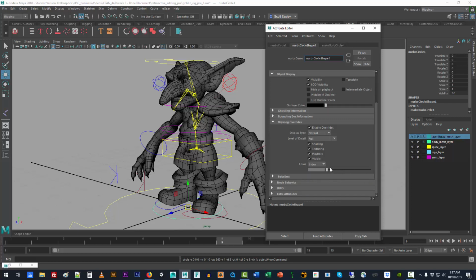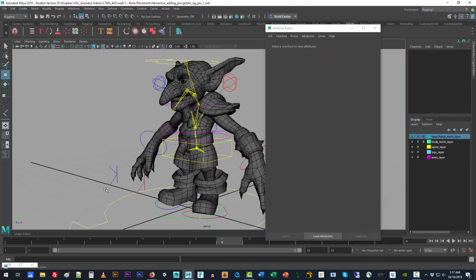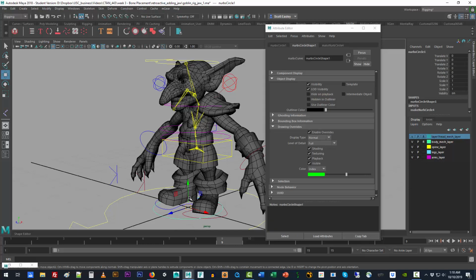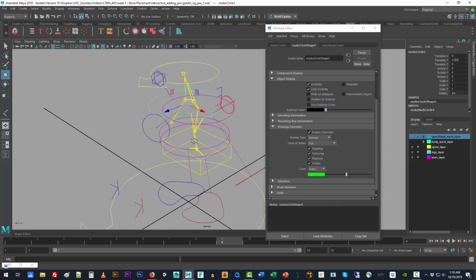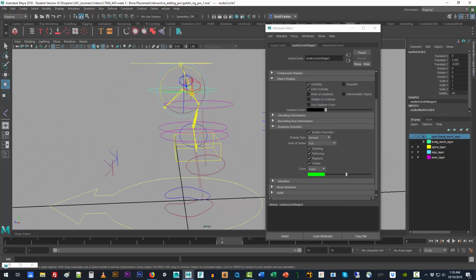We've been over this with the constraint system, and just give it a nice kind of loud color. I think green's pretty good. Green's pretty loud. So now that we've got this green controller, we can bring it up to about where the jaw would be, and I'm going to turn off the meshes because that's going to allow me clarity to just pop this using V, holding down the V key while I translate this over to the bone that I actually am going to manipulate with this. And then I'm going to rotate this to sort of match the angle. That's all I really need.